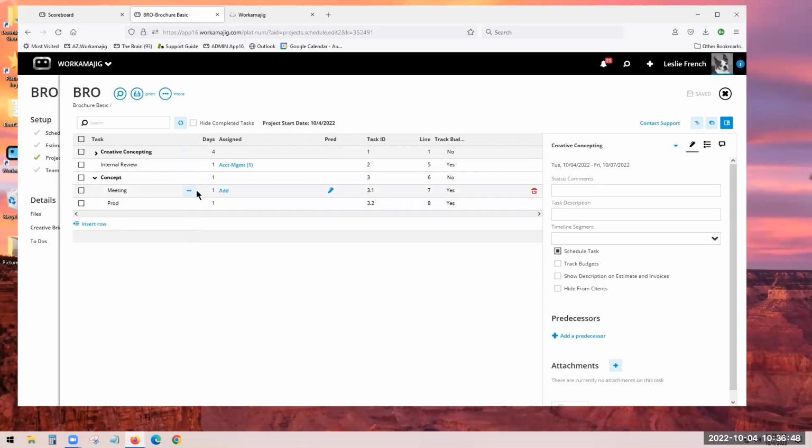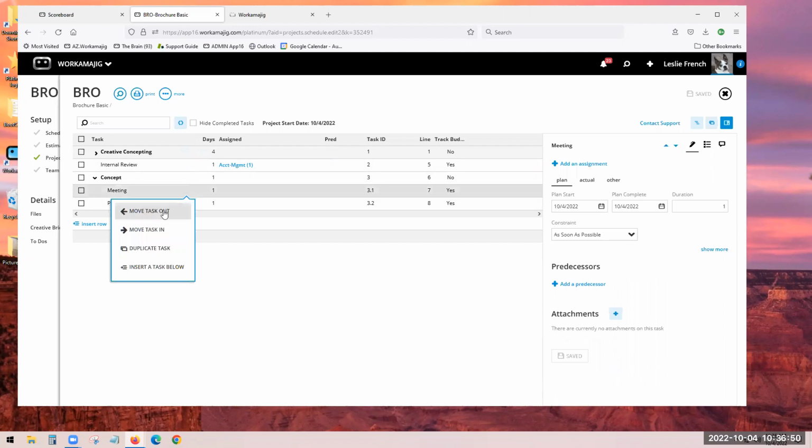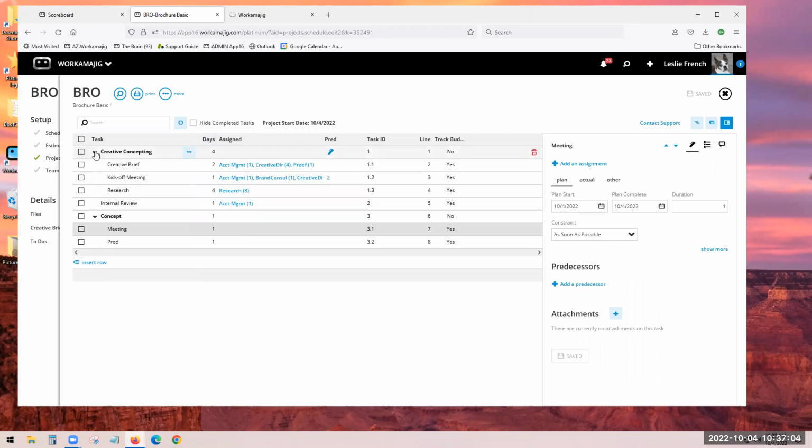Do we need more? Do we need to push anything out in order to make it by itself, push it in? Do we want to even duplicate a task? I will do that through our next steps when we get into a road project. So the idea is, how many days does a project or task need? And let's look at creative concepting.